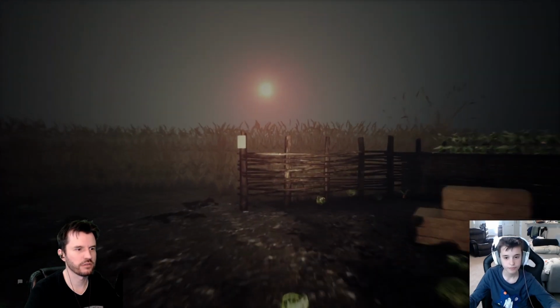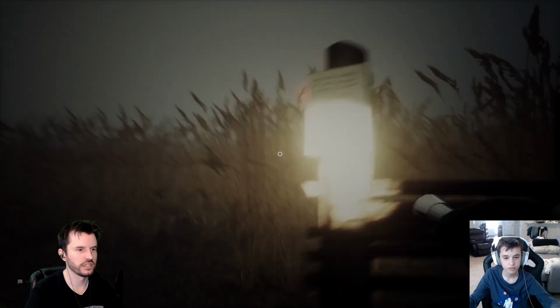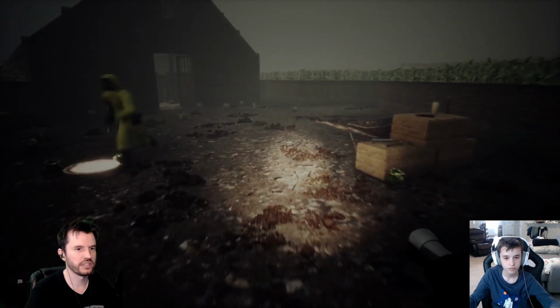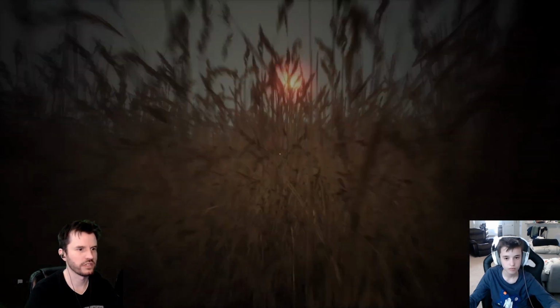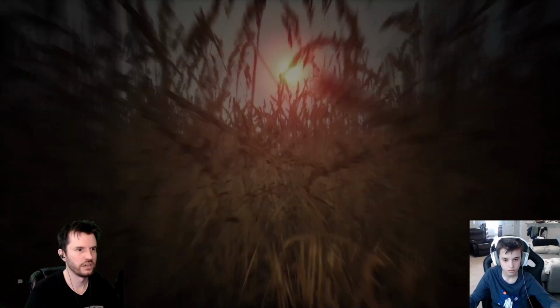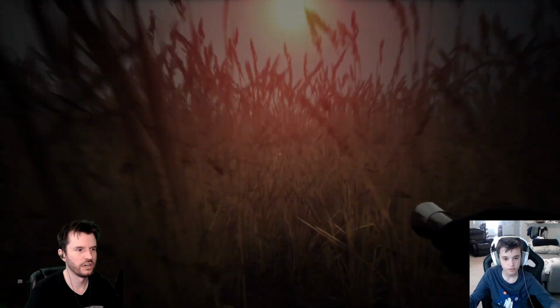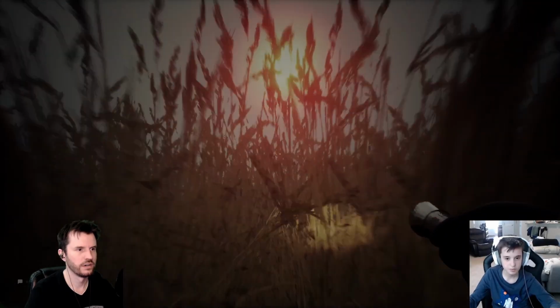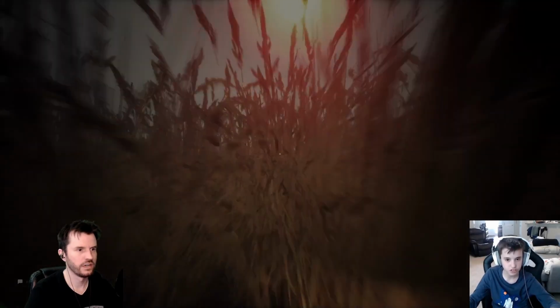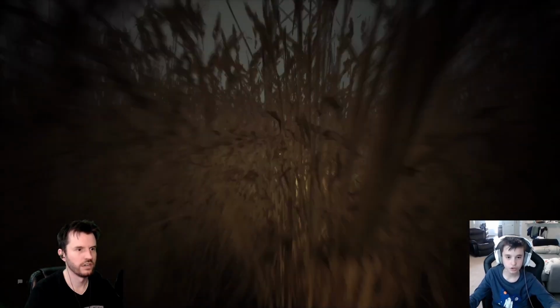Okay, I think we go to the red light after all. Turn on the windmills, the lights will point to the... Okay. Alright, I'm afraid of that dude grabbing us, but I'm gonna run toward the red light. Alright, I'll follow you. When we can sprint forever, that's when something's chasing us. I cannot sprint forever. Me neither, so we're probably good.